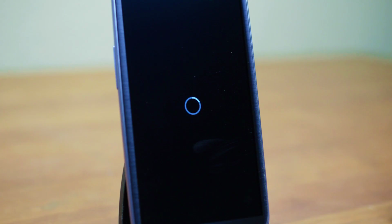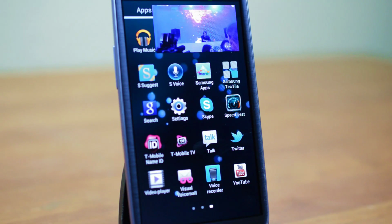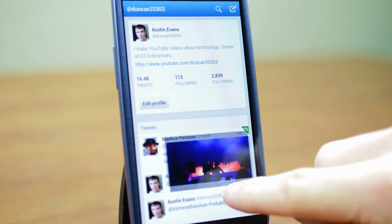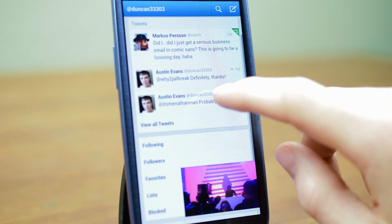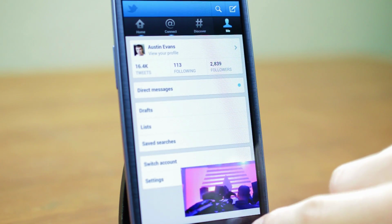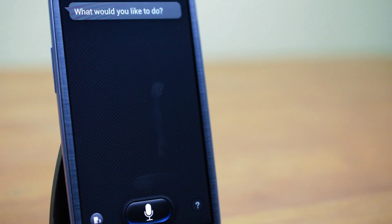If you're watching a video in the default video player, you can press a button and the video will overlay on top of the screen and allow you to do anything you want. Impressively, this only slows down the phone very slightly and can be moved around anywhere on screen you want. Probably the biggest downside is that this doesn't work with any other video playing apps, but it's still a nice feature. You'll also find Samsung's answer to Siri, S-Voice.